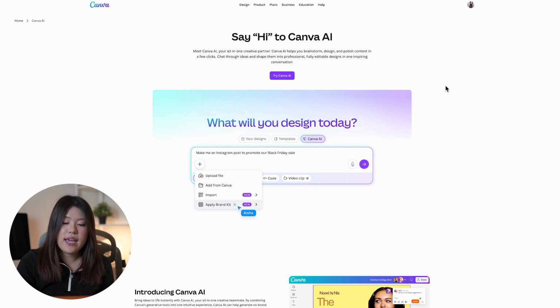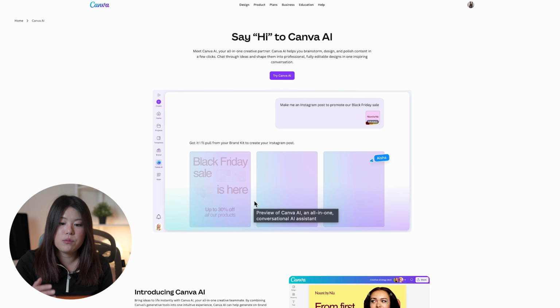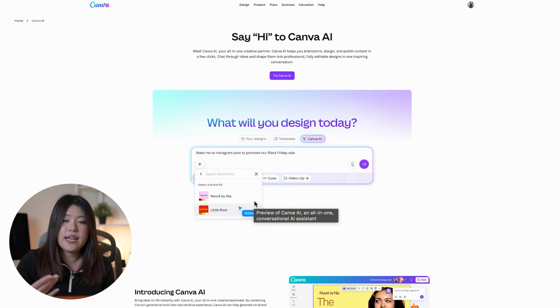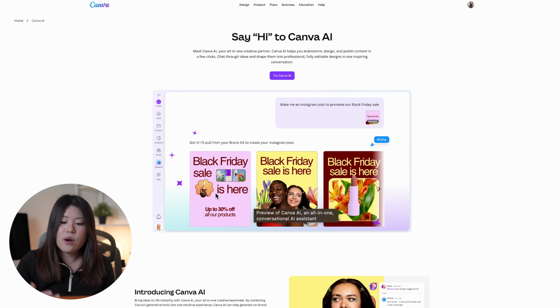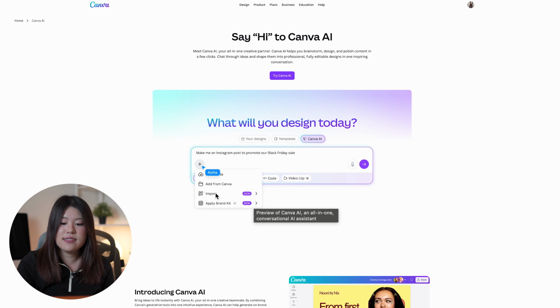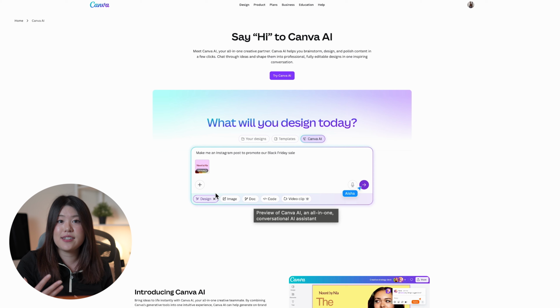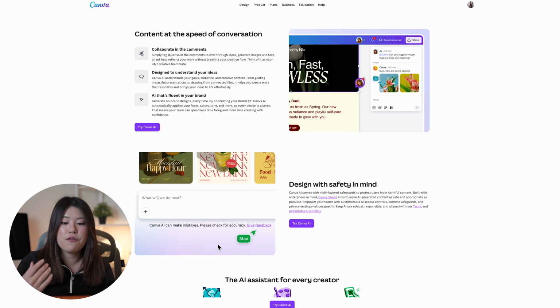When you open Canva AI, you don't have to learn a new system. You can literally type what you want in normal language, like make me an Instagram ad for a sale, and it helps create a layout, some copy, and visuals you can actually edit right away. What makes Canva feel different is that it doesn't take control away from you. It helps you start, but you're still the one adjusting things. You can always change the text, swap images, move things around, and fine-tune the design without feeling locked into whatever the AI did give you.